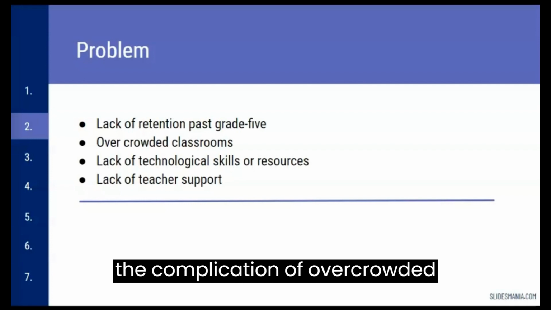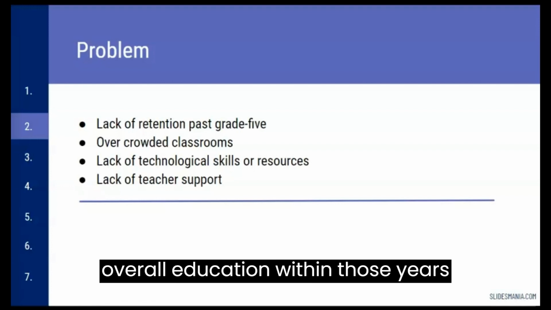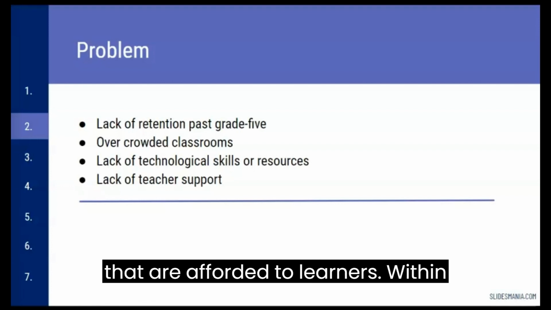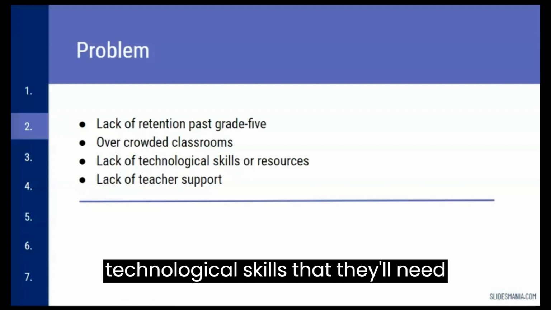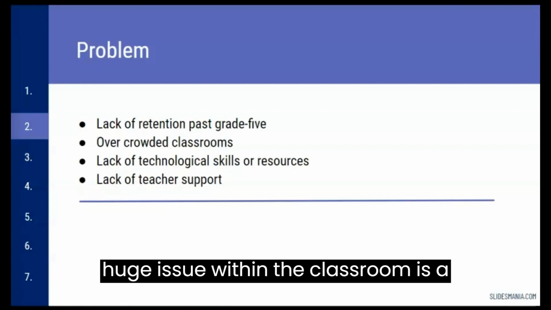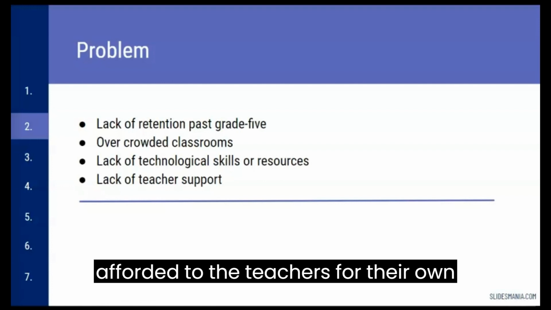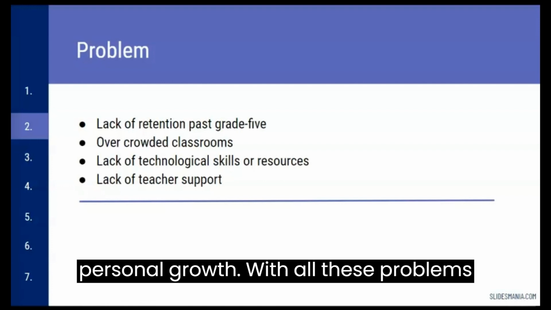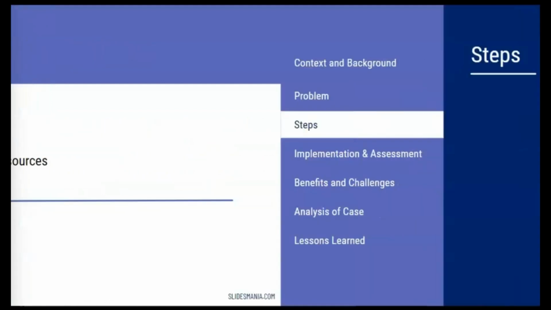Next, the complication of overcrowded classrooms causes a great concern for overall education within those years that are afforded to learners. Within these overcrowded classrooms, one can find learners with a lack of the technological skills that they'll need for a successful future. Finally, a huge issue within the classroom is a lack of teacher support and training afforded to the teachers for their own personal growth. With all of these problems, the researchers have come to the conclusion that something must be done.